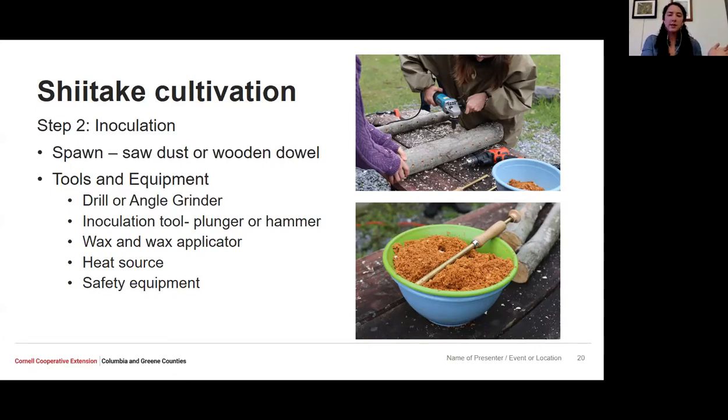And so you will need something to apply the wax to the hole once you've drilled it and filled it with spawn. I have a quick video we'll see in just a minute, but we usually just use a hot plate and then set a pan on the hot plate with the wax in it. And it's important to keep a close eye on that wax.